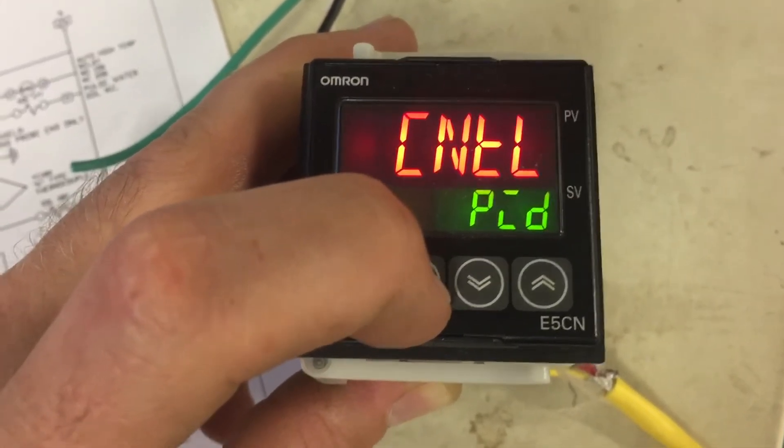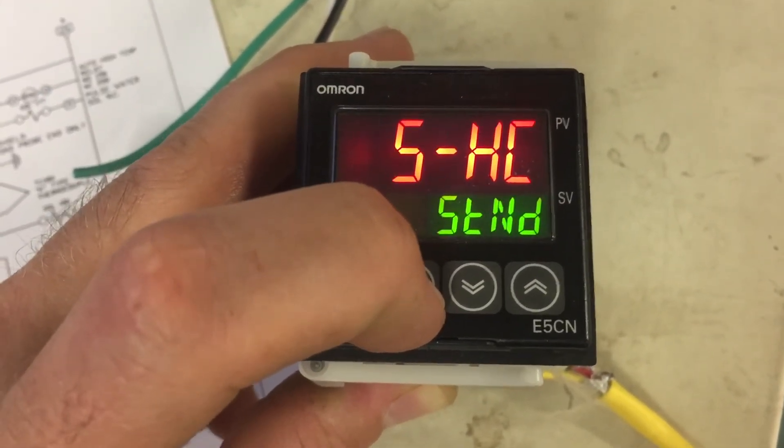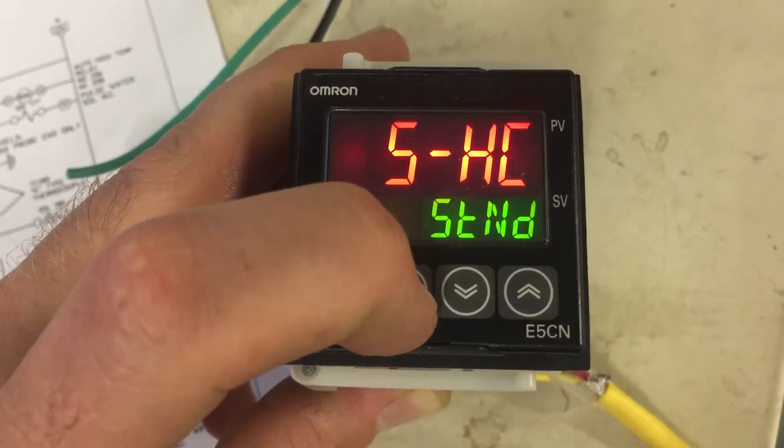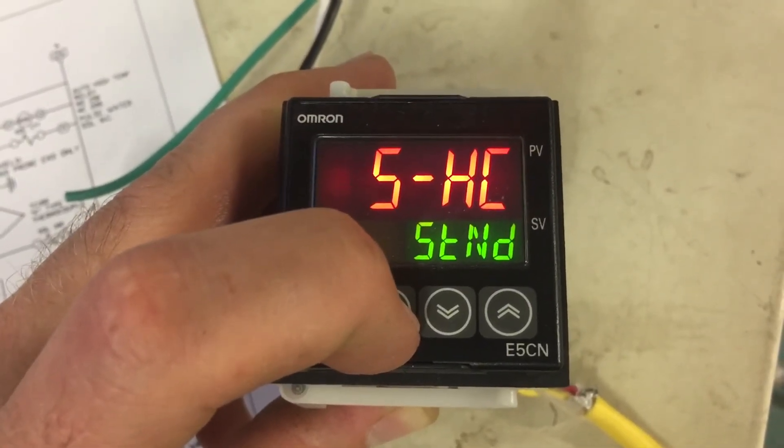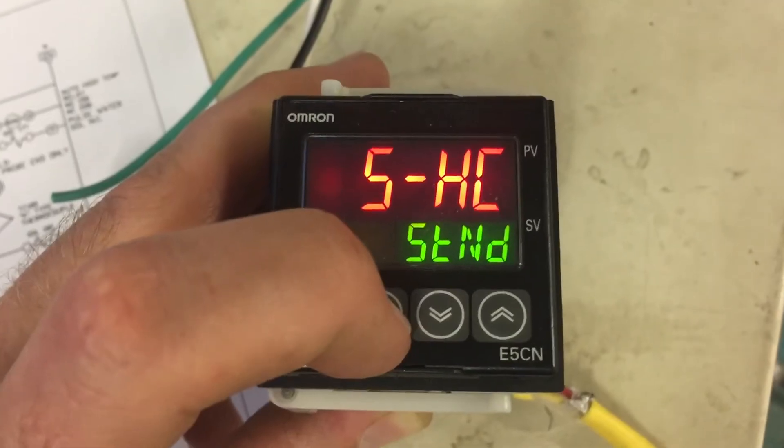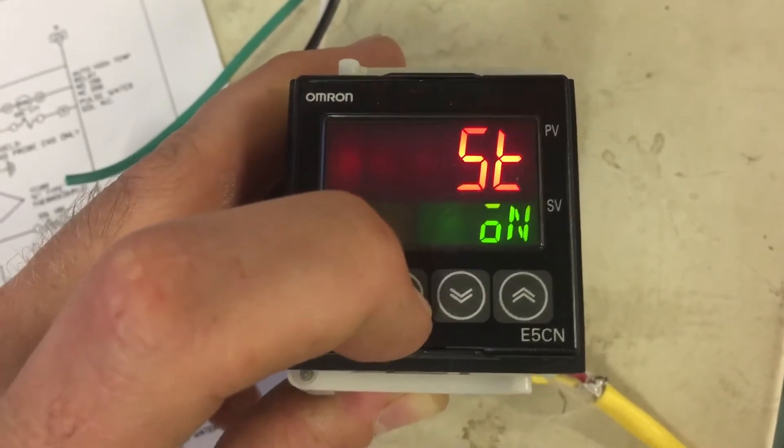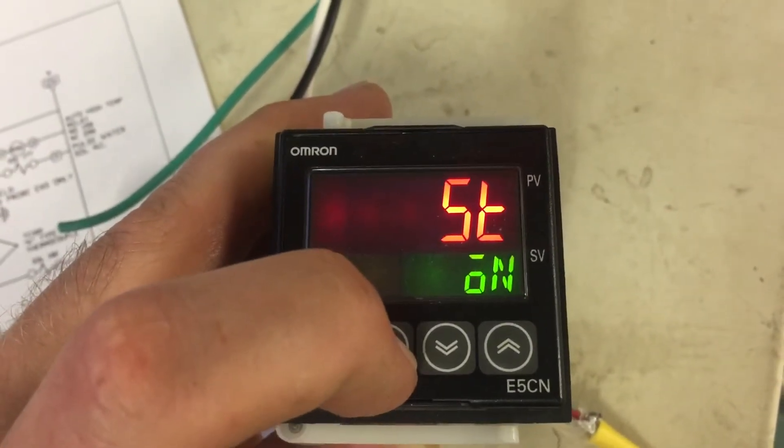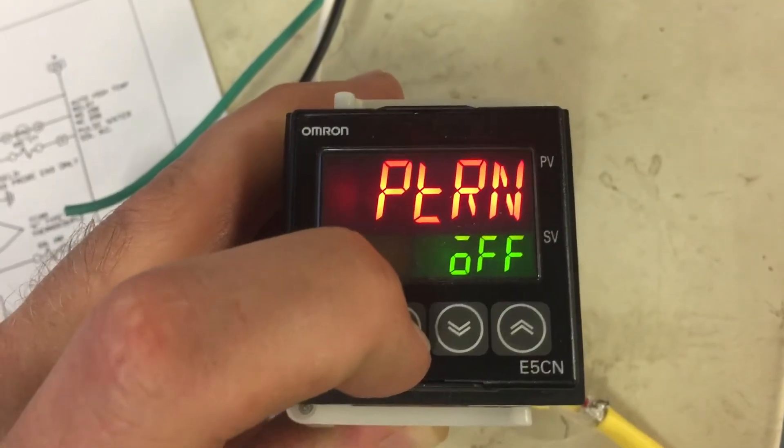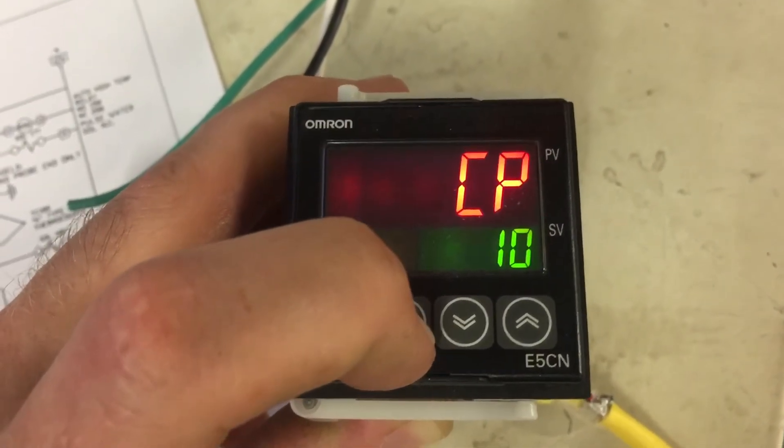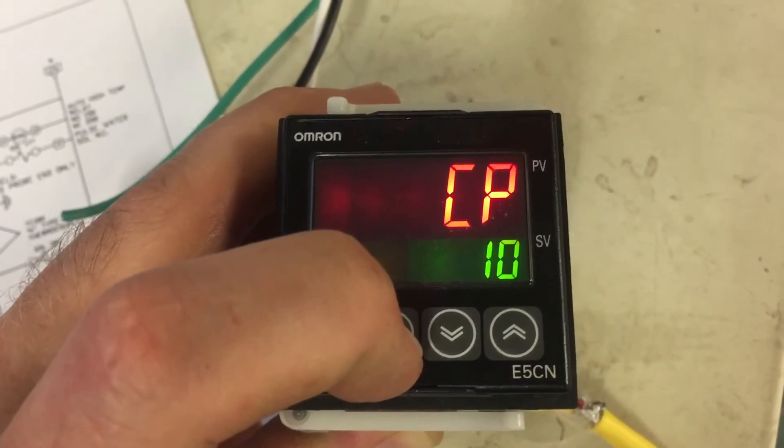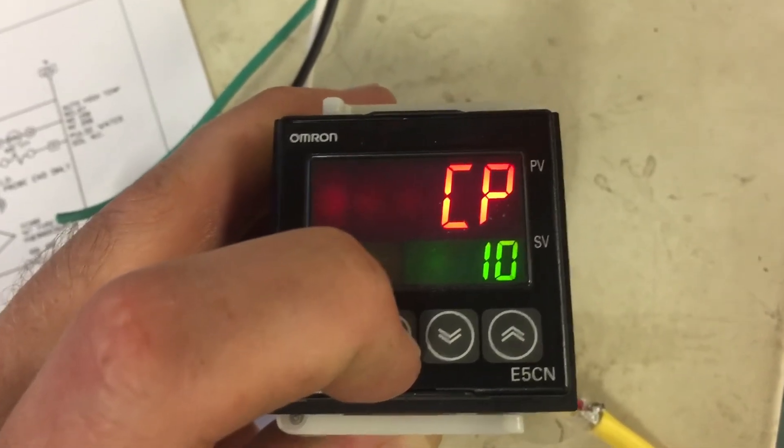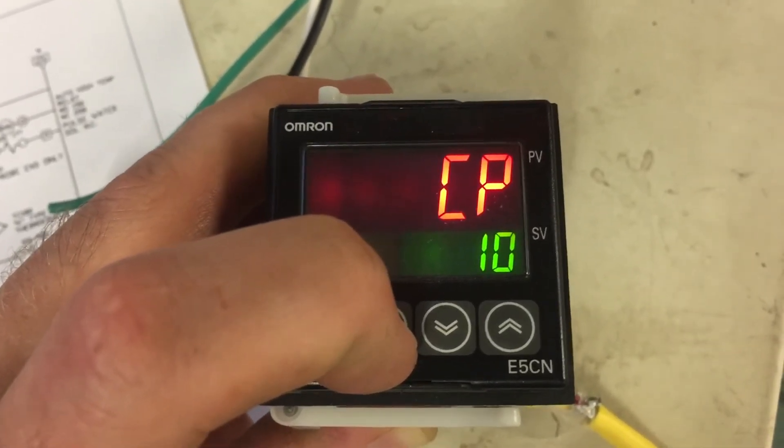Control type. This is a PID. Standard or heating control. It's going to be standard and this type, not heating control. We don't want it to act like a thermostat. This is the step is on. Pattern is off. Control period is going to be number 10. This is the length for pulses that it will allow up to.